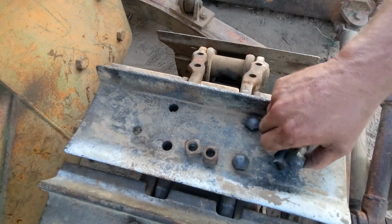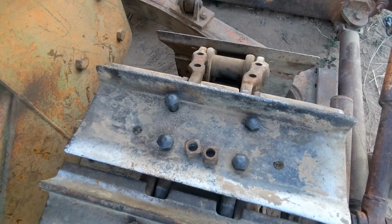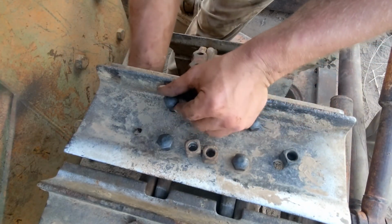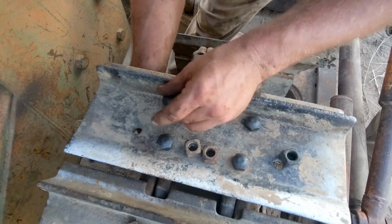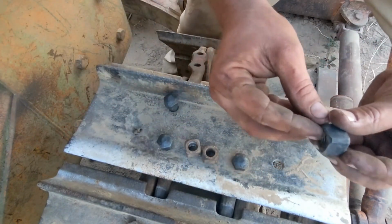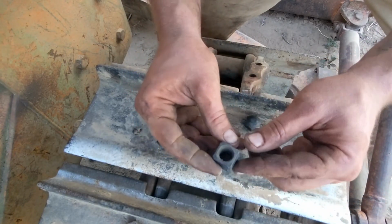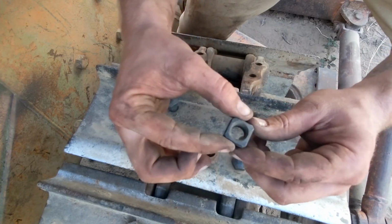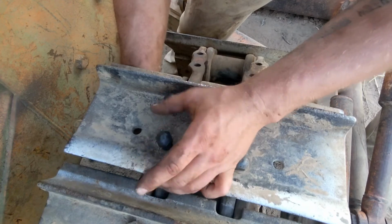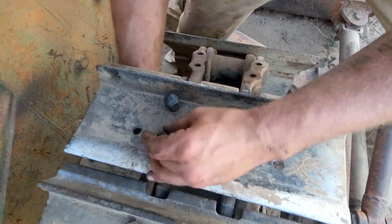So these ones will be trickier just because I can't see. Oh, never mind. Now these have kind of like a rounded side and they have a square side. I think the square side needs to go up to register in those little flat spots that these sit in. May not matter that much, but if I ever have to do this again, I'll be kicking myself if I do it wrong.